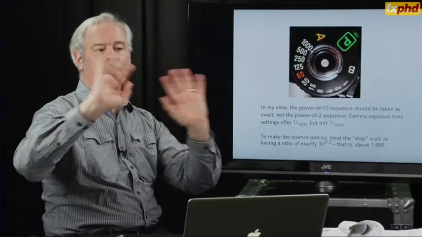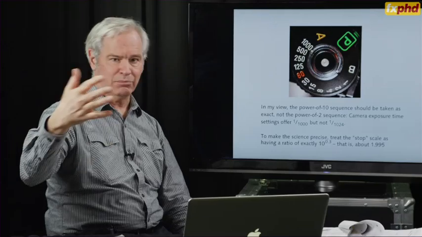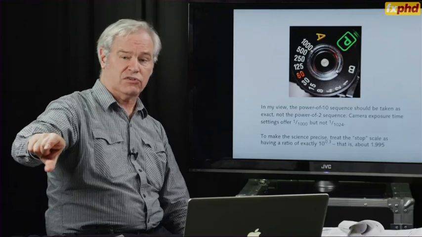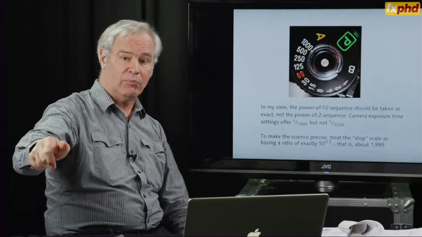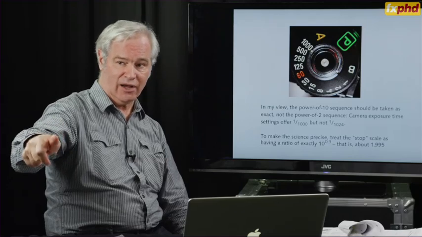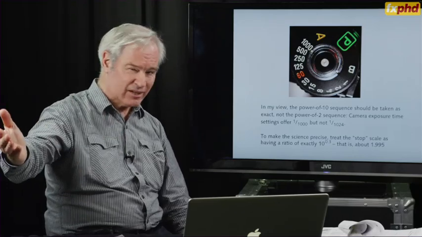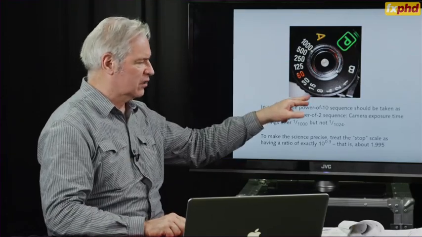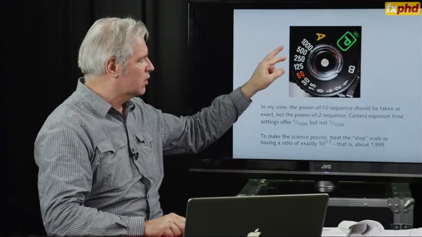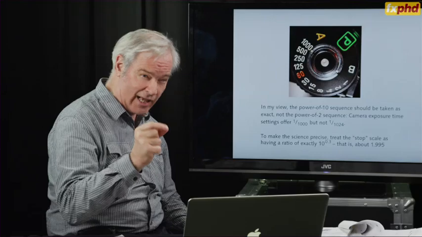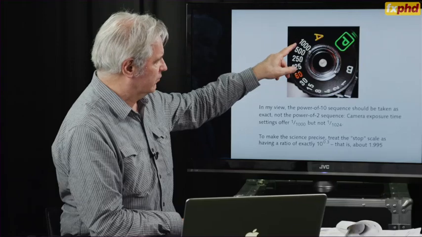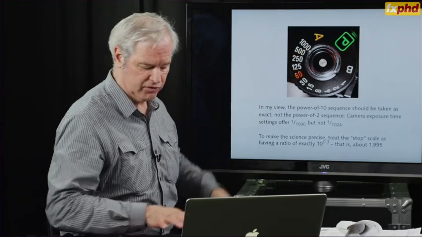Now, obviously, we all know when taking photographs, it doesn't matter whether you dial up the exposure by a stop or by a 1.995 factor. In practical terms, they're both identical. But keep in mind, we tend to express these things in the base 10 equivalents and not exactly in base 2. And if they were exactly in base 2, you would have seen 1024 at the top of that scale.